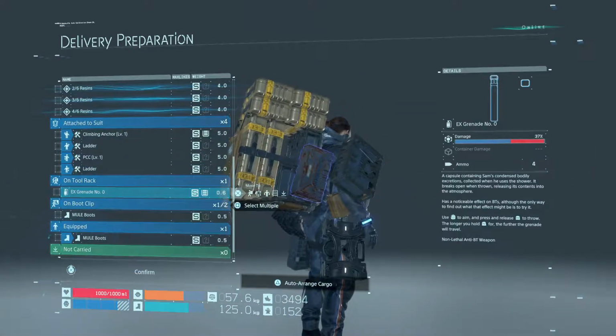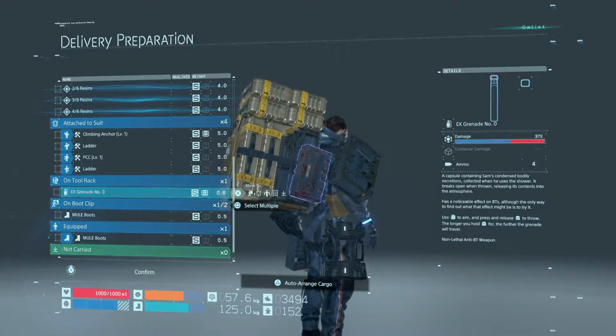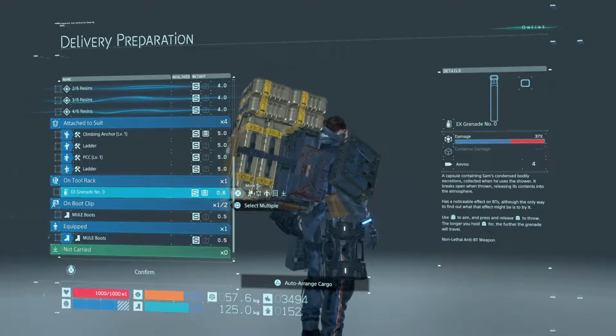But I've had these grenades, like I say, from his fluids, and apparently they work against the BTs. I'm not going to get into what the BTs are. They're just these invisible enemies, and that's all you need to know.